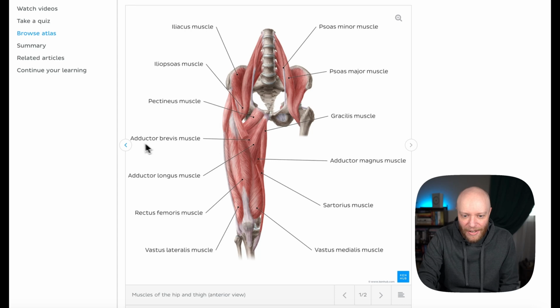So for instance, you're going to see adductor brevis. You're going to see adductor longus, which by the way, longus just means long. No surprise there. And brevis means short. So this is the short adductor and this is the long adductor. And then you see this one, adductor magnus. Is in reference to size. So this is like the thickest muscle in the human body, I think, comparatively. Like, it's between this one and gluteus maximus, I would say, running neck and neck for the thickest muscles.